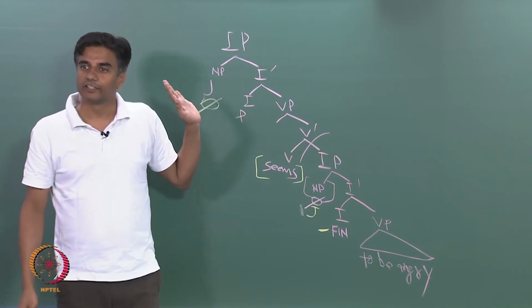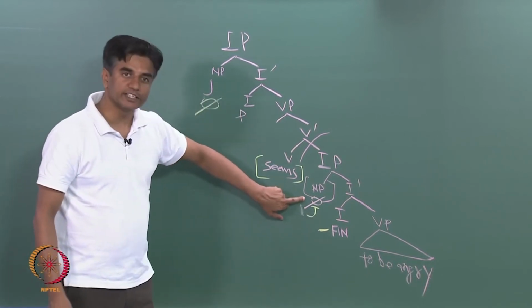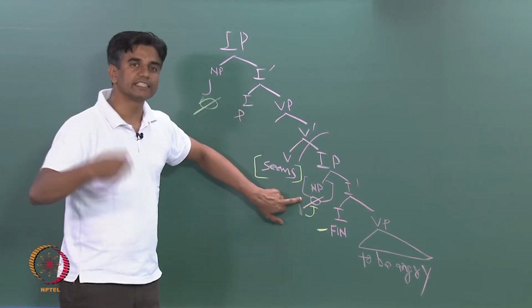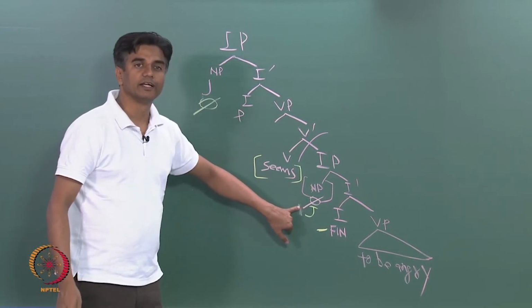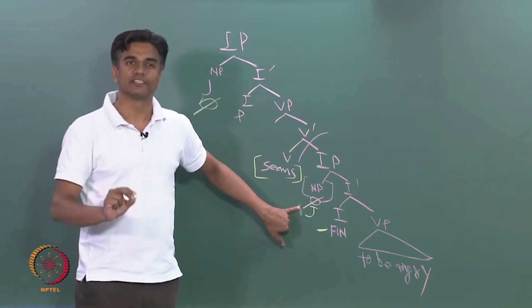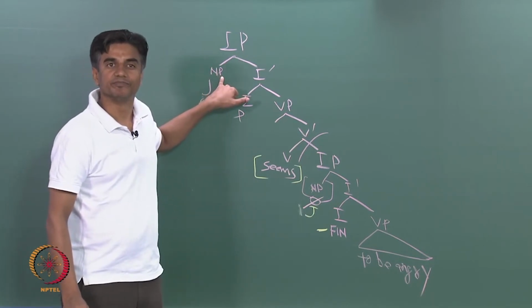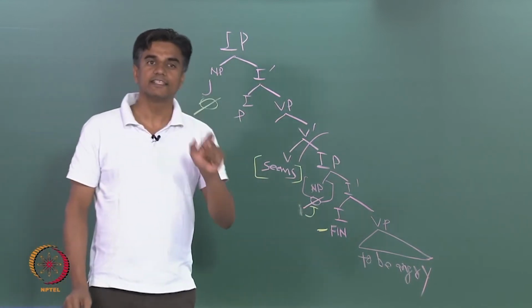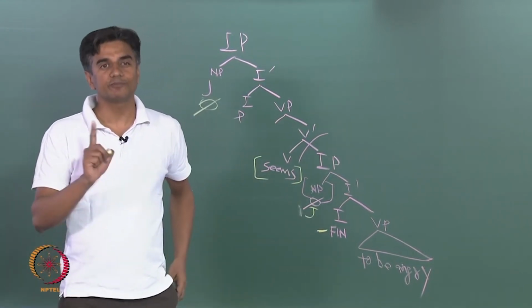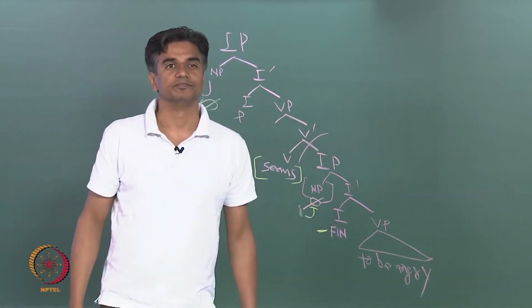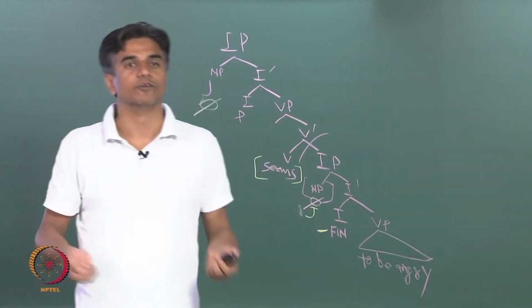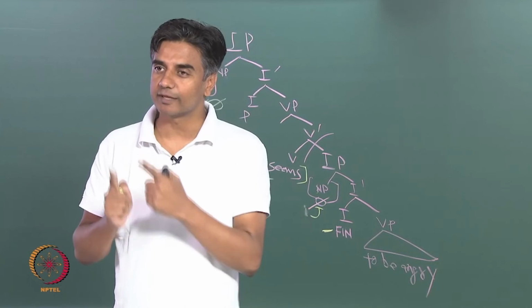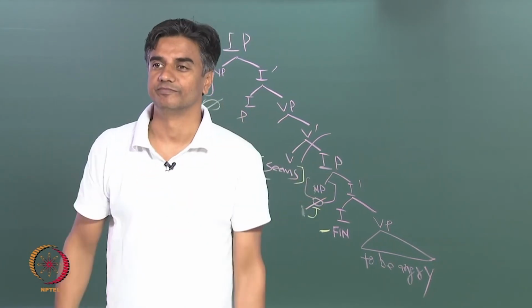See the problem? The solution is, what's the position here? Subject position, right? So the way it is stated is, this NP moves from a subject position to another subject position. So seem as a verb is a raising verb which allows raising from subject position to subject position. This is why it is called a raising verb. To be more precise, a raising verb of the type which allows subjects to move to subject position.